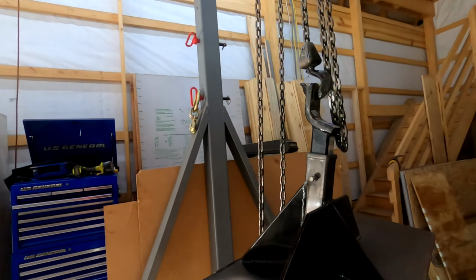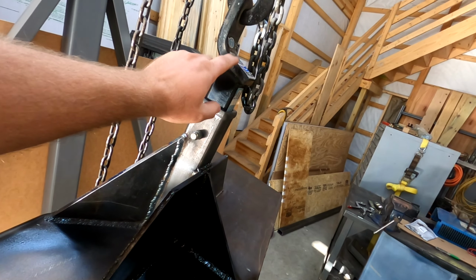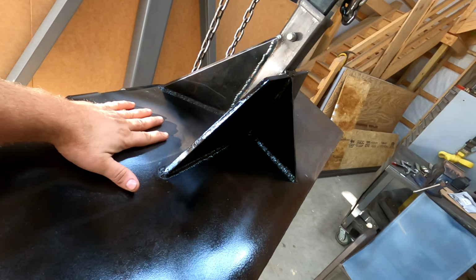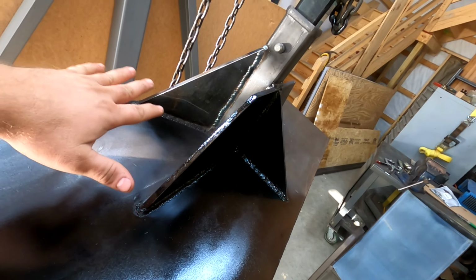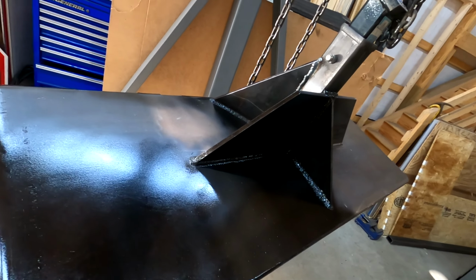So we're just waiting on a part. I got another one of these coming to mount a pintle hitch on. And for now, I'm just going to finish spray painting this thing and let it hang and dry. And then when the part comes tomorrow from Amazon, I can put everything together, and this is a done deal.